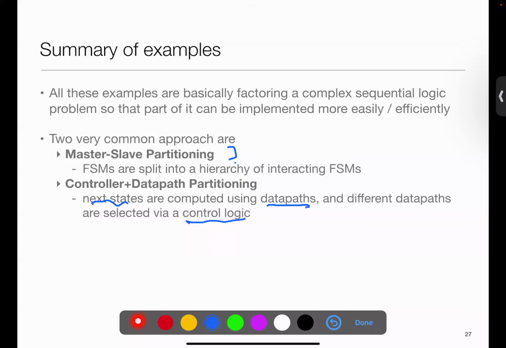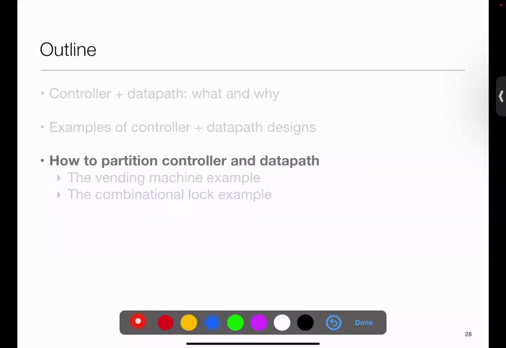So I'm going to talk about how to do this kind of a design with a more complicated example. You can think of it as if I'm designing a dedicated application-specific computer of sorts. A general purpose computer like your microcontrollers and microprocessors is basically also a controller and data path. They're just more general purpose. Their input is a program, whereas in our case, we'll shortly see a vending machine, the program is fixed. So the difference is what the input is, rather than anything more fundamental.